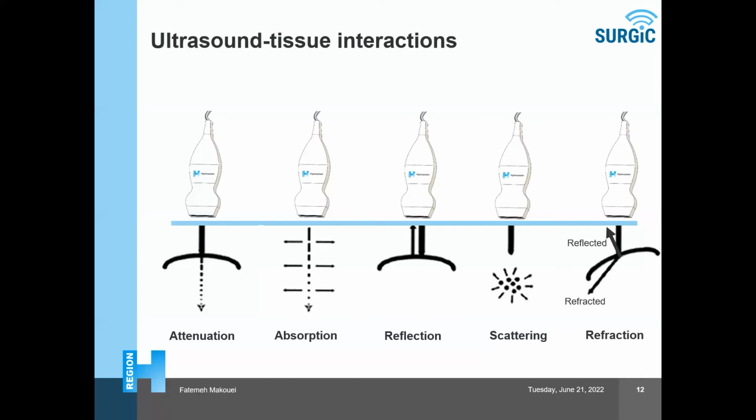Then we have refraction. It is governed by Snell's law and describes what happens where sound strikes the boundary of two tissues at an oblique angle. The sound generated does not return directly back to the transducer. The angle of refraction is dependent on two things: the angle at which the sound wave strikes the boundary between the two tissues, and also the difference in their propagation velocities. Because here sound is not reflected directly back to the transducer, the image being depicted may not be clear or potentially altered. It is confusing the ultrasound system since it assumes that the sound normally travels in a straight line.